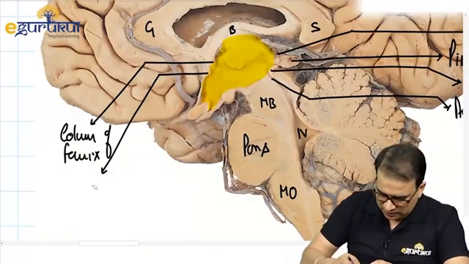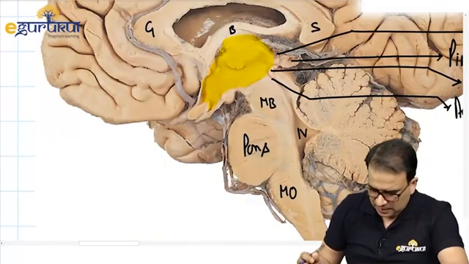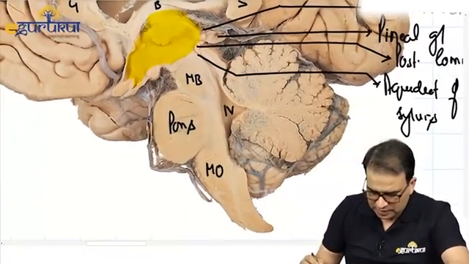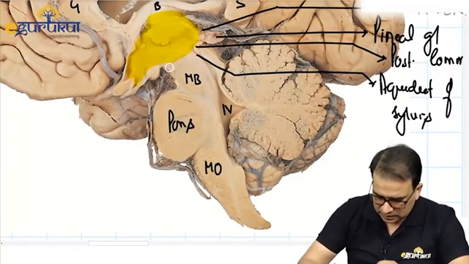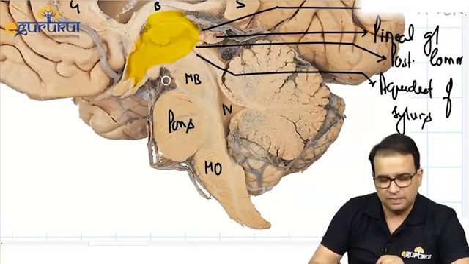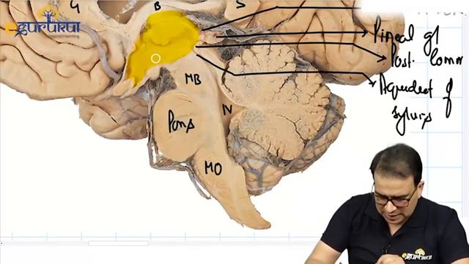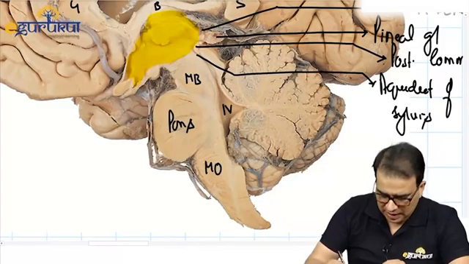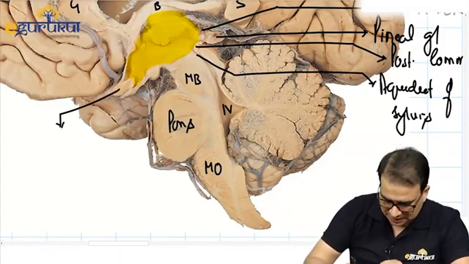Anyways, it's there in the revision slide. And I wanted to focus on the floor here, guys. The floor in the sequence, if you see this picture from this aspect, from the inferior aspect, then it is interpeduncular fossa. But when you see these structures from this aspect here, that is forming the floor of third ventricle, and the sequence of the structure is the same. It's the optic chiasma.